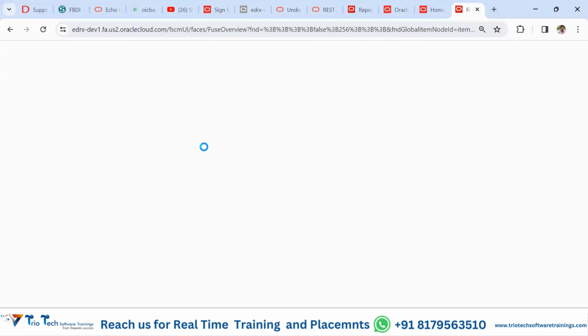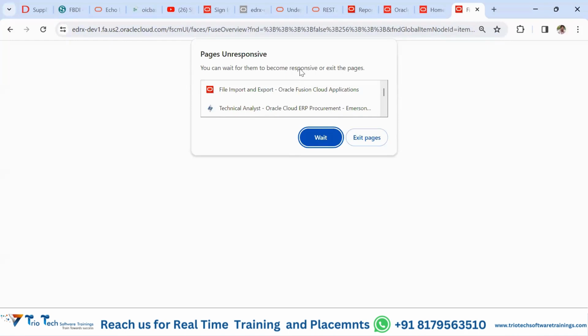I want each one of you to have hands-on experience going through these different tools. Under the tools section itself, we have different tools. While we are working on personalizations and the transaction console, we will definitely be accessing different screens. Whenever we create and upload our data through SDL, we will come back to the job screens to see whether the data has been created and uploaded. Whenever we create a BIP report or OTBI reports, we will definitely come back to these screens again. We will be discussing roles and security more.